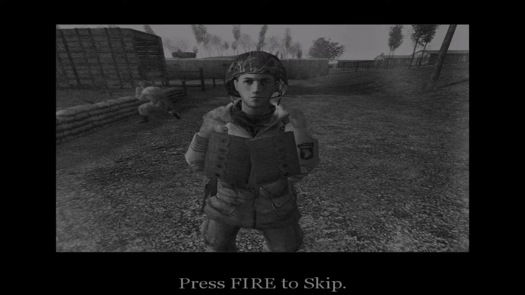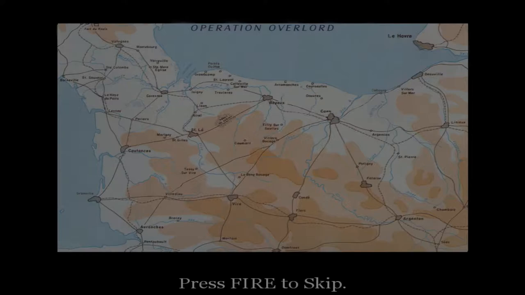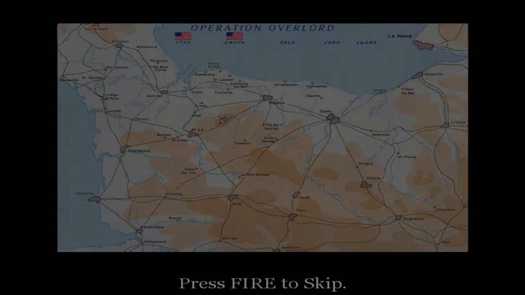Baker Company, listen up. This is the big one. Operation Overlord, the air and seaborne invasion of Normandy. On H-hour D-Day, seaborne infantry will attack five beaches codenamed Utah, Omaha, Gold, Juno, and Sword here on the coast of Normandy. Utah and Omaha beaches will be attacked by three of our infantry divisions. At the same time, two British and one Canadian division will hit Gold, Juno, and Sword beaches.